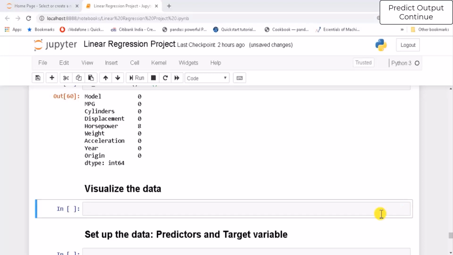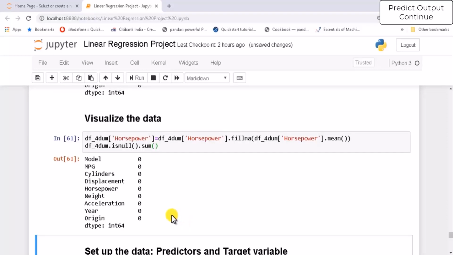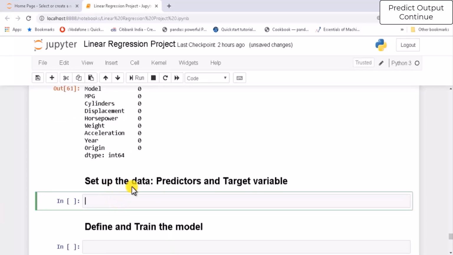This we have seen earlier. I'm only doing something we did earlier once again. So copy, paste and run it again. Shift enter. So now I have corrected all of them to 0. So all data is good. Now set up the data. Like the above one, we'll also visualize this once.